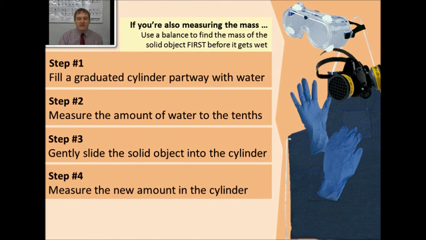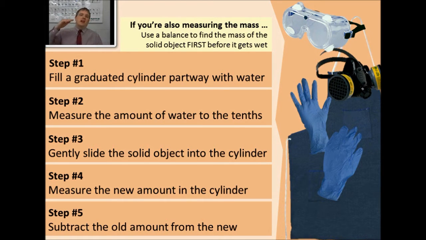Step four, then, is to measure the new amount of water in the cylinder. Now, it's honestly the same water as before, but it's been pushed upward by the object that is now submerged underneath the water. And how much did it go up? Do you realize that it actually goes up the same amount as the volume of the object that you put in it? By subtracting how much water there originally was from where the water is now, we're going to get the change in volume of the water in the graduated cylinder. And that's going to tell us the volume of the object that we put in.